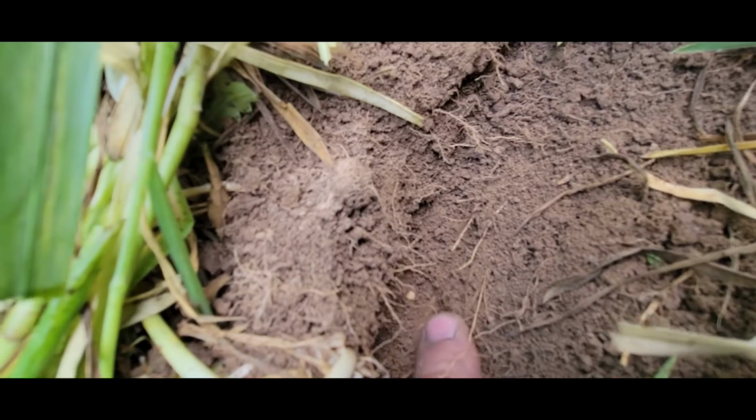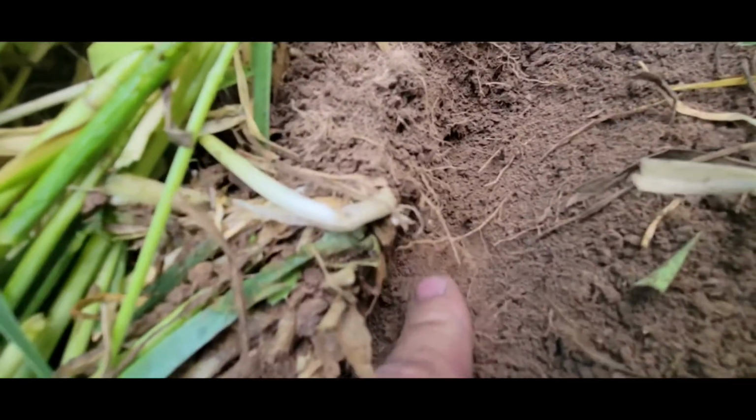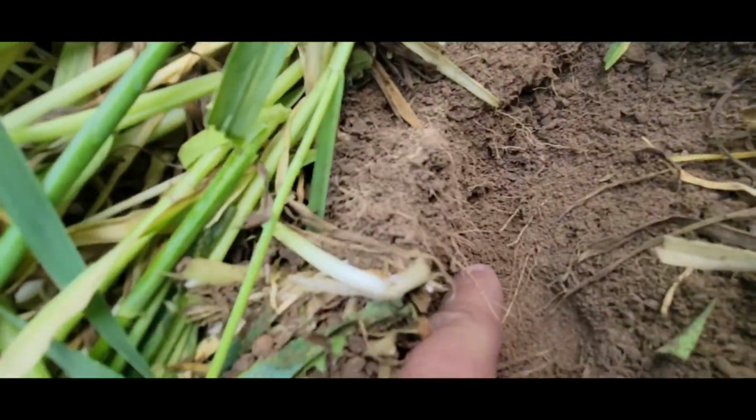Looks like he's down in, not a lot of moisture, but he's down in there. I think we're going to need some rain to get this going. And look at all this biomass here. But down in there, it's a clean trench.